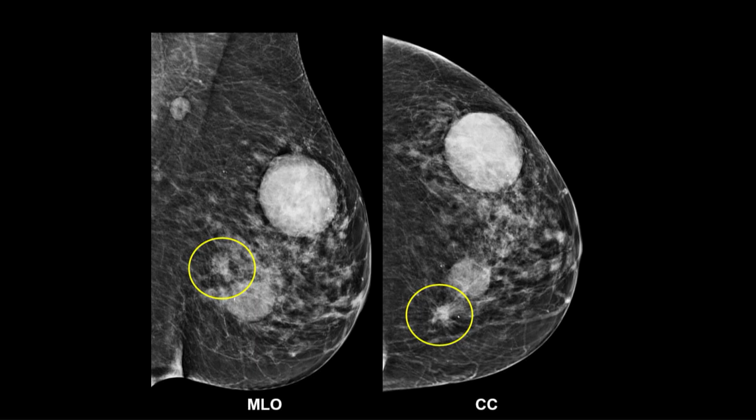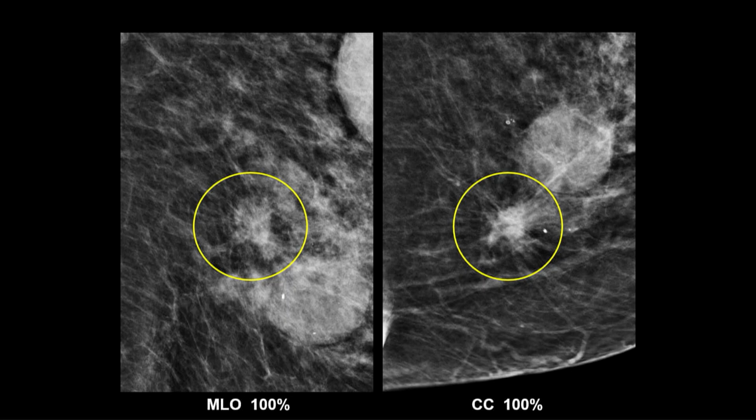All the others are circumscribed. This one is not. These are the full pixel resolution images. Looks like it could be a spiculated mass. Well, a case with multiplicity and bilaterality takes longer to interpret because you have to look at each one of the instances and make sure that they all look the same and that there's nothing that's different, that's the different tree from the rest of the forest, because that's the one you need to do the workup on.